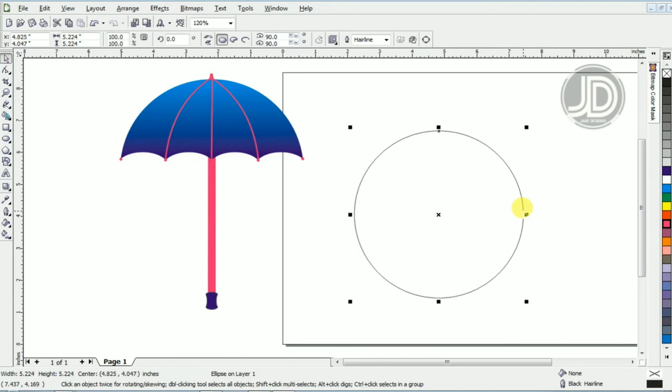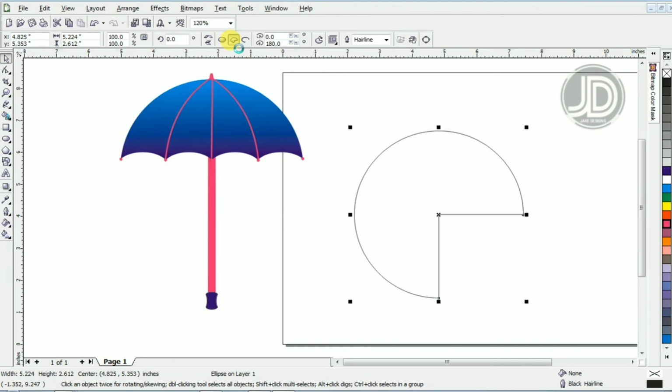I also told you that for every tool you pick, there's a different property bar. The property bar of the circle tool told us that we could use an ellipse, which is a complete circle, a pie, or an arc. We need a pie, and this is 270 degrees. We can decrease that to 180 degrees, and you can see that is what we want. But I would teach you another method of doing that, just for you to learn one or more things.